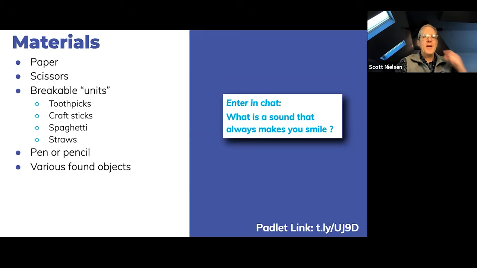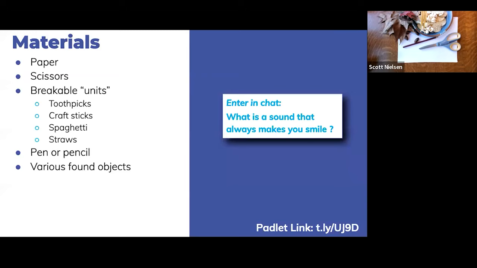And then later on, we're going to use some various items that we can find around us. We'll get to that in a little while when we take a play break. You might have some snack items. In fact, I'll show you my camera here. I have some chips. I have some popcorn. I have some leaves from the garden. I found some acorns. So really anything that you have lying around, and multiple objects of those things. So not just one piece of popcorn or one leaf or one acorn or one chip. You'll probably want a few of those things.